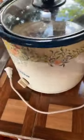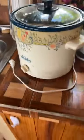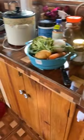So first things first, I just put the chicken in the vinegar. How much vinegar? I actually don't know. It's like a sploosh, sploosh, sploosh. Whatever, not important.